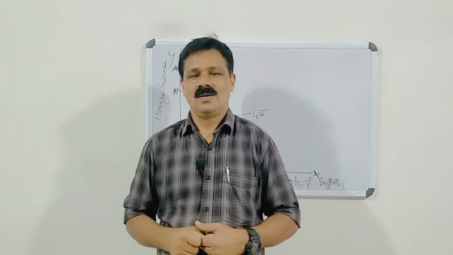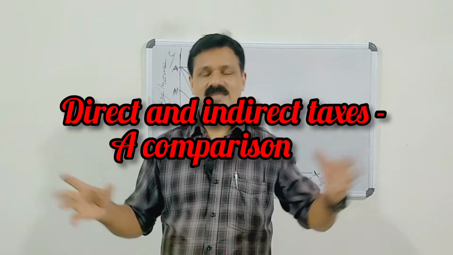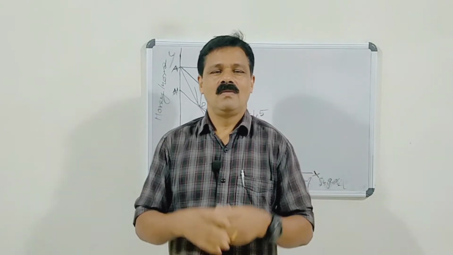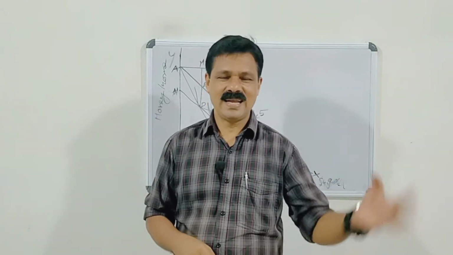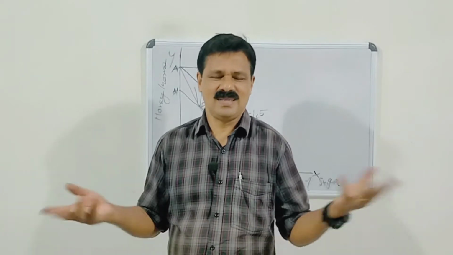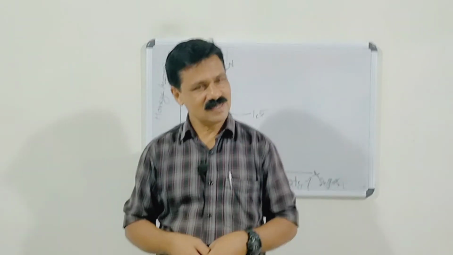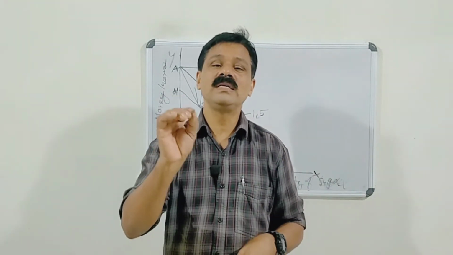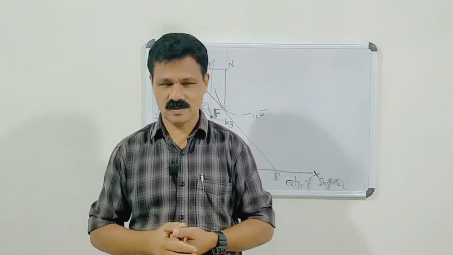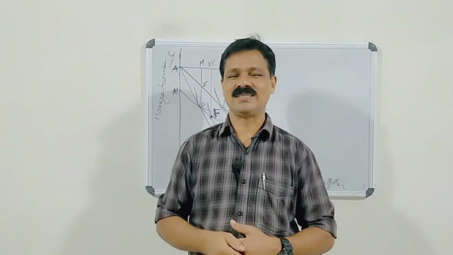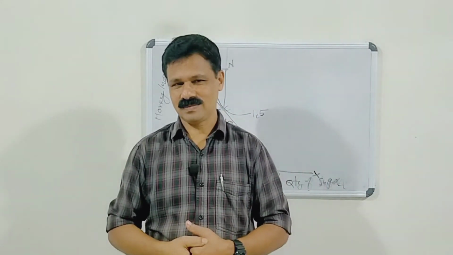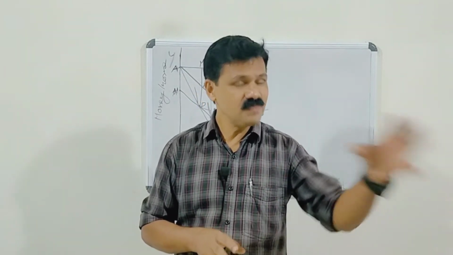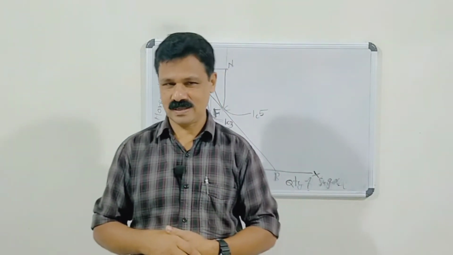Today we are going to discuss the comparison between direct and indirect taxes. We have already studied what is a direct tax, what is an indirect tax, etc. Direct tax is the tax which is paid by a person on whom it is legally imposed by the government, for example, personal income tax, wealth tax, etc. It means that direct taxes cannot be shifted from one person to another person.